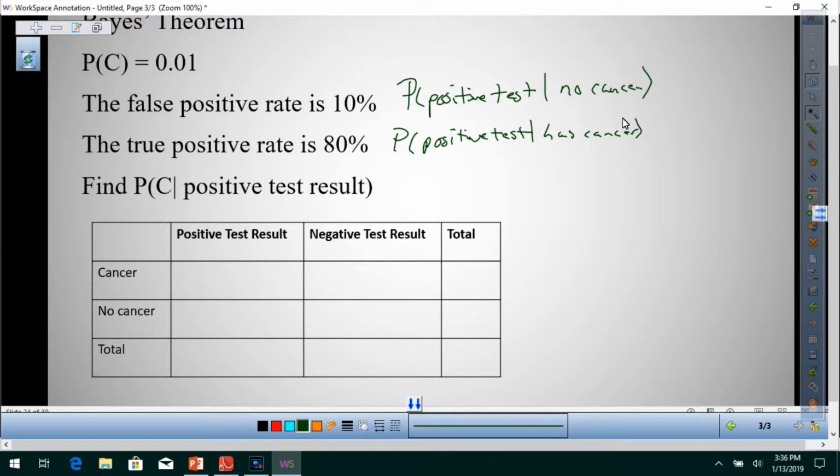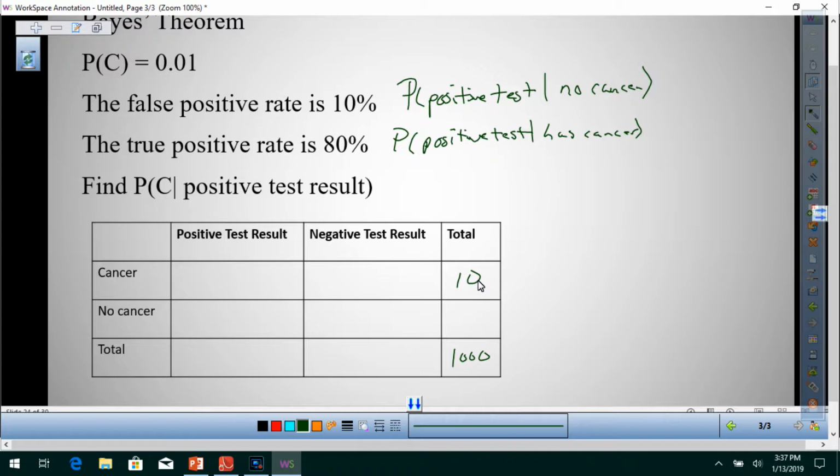Now, believe it or not, we can use this information to fill out this table. And what we're going to do is take a look at this. We're going to say we have 1,000 patients. It's actually based on more, but we're going to assume we have 1,000 subjects. With a 1% prevalence rate, that means 10 of the subjects are expected to have cancer. So this total over here is going to be 10.